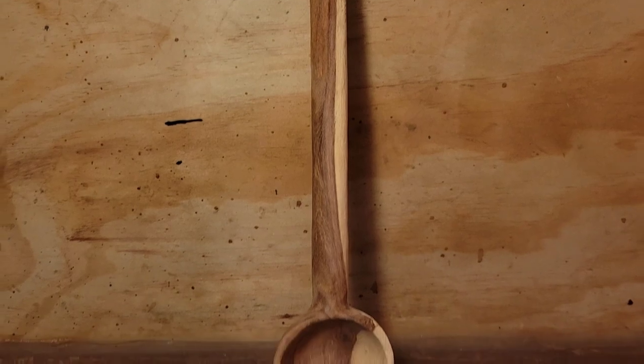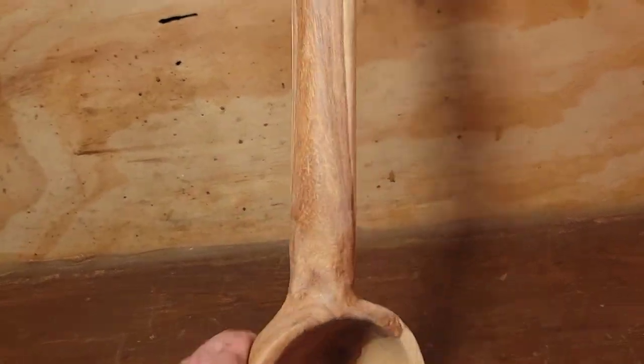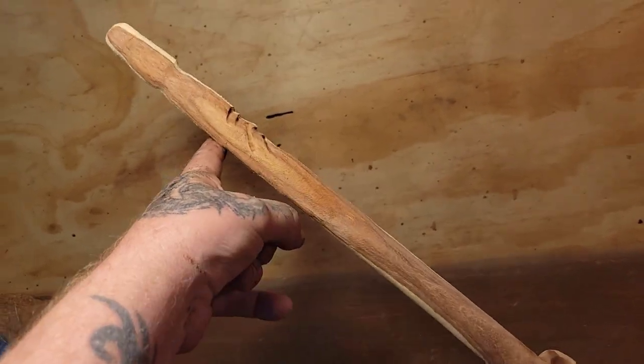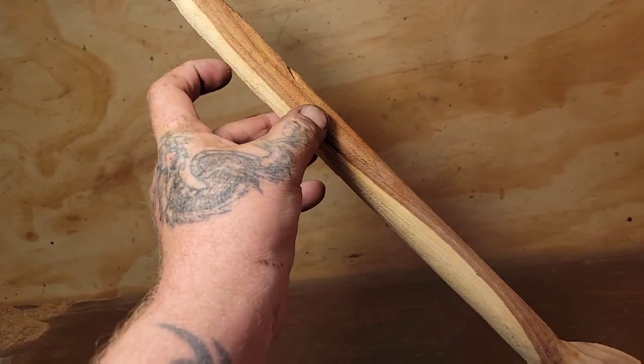Okay, so I got the whole spoon cleaned up. I'm just going to carve on the front of this spoon because if they're using this in a big pot and they lean it, say, with my fingers on the pot, things can break off on the back.